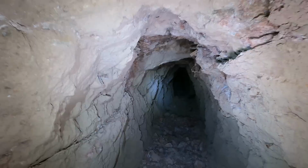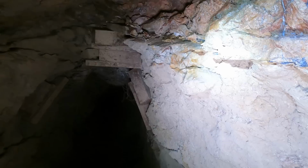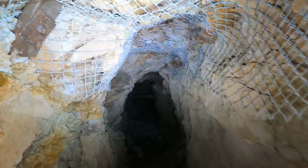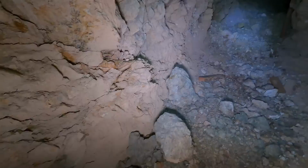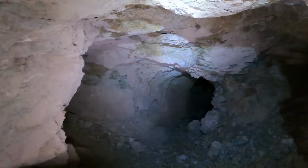See that? Got a lot of shearing going on right here. Here's a good example right here. This is all shearing because you have a large contact zone between andesite and quartz monzonite. And as they rub together, they create a lot of stress, a lot of friction, a lot of fault gouge. This is all loose fault gouge right in through here. And there is gold in it, but not a lot. Not enough for me to waste my time digging through it. Now we're starting to come out of the crush zone, the shearing, and look, the rock gets stable.